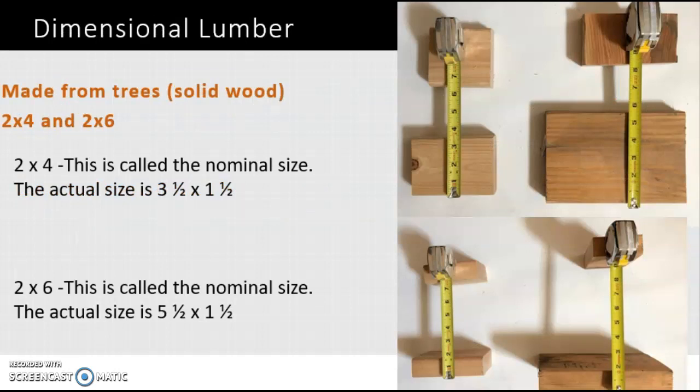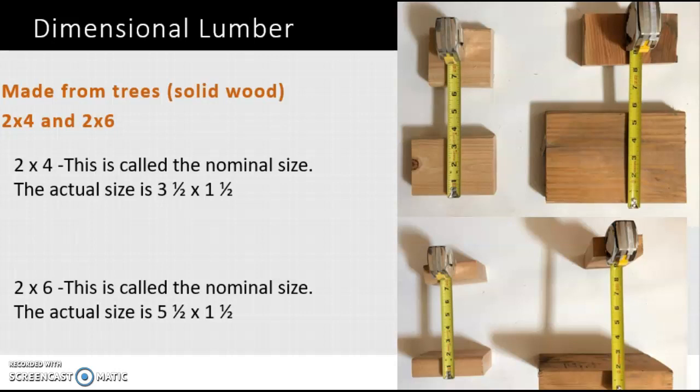First thing we have are 2x4s and 2x6s. Now, these are called dimensional lumber. The reason they call them dimensional lumber, it is solid wood. They are cut out of solid trees. You're going to have a lot more size material out there, but for now, you're mainly going to encounter 2x4s, 2x6s. There's going to be 2x8s, 2x10s, 2x12s later on, but again, we want to get familiar with the basics that we're going to be seeing.